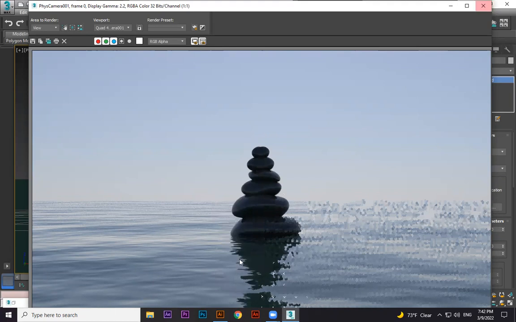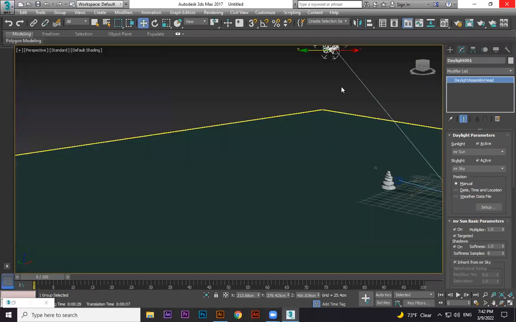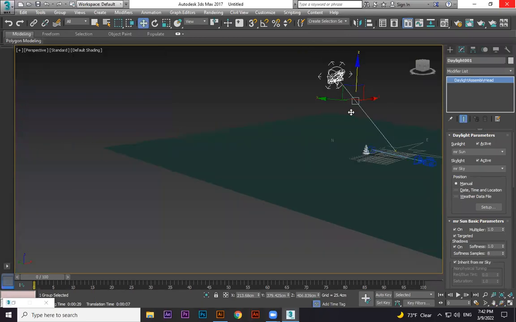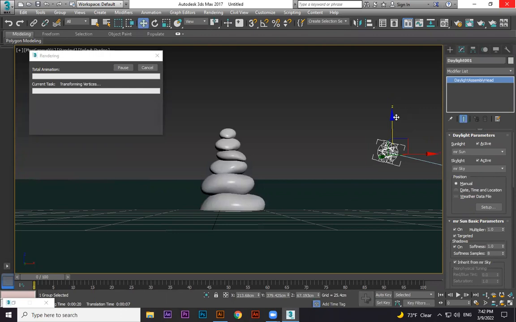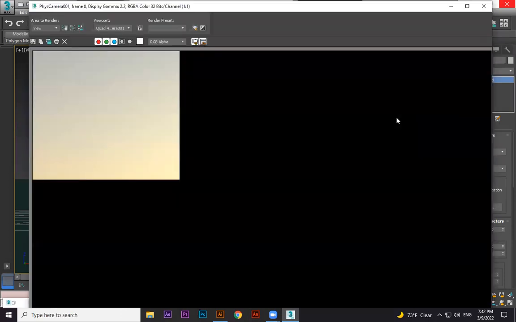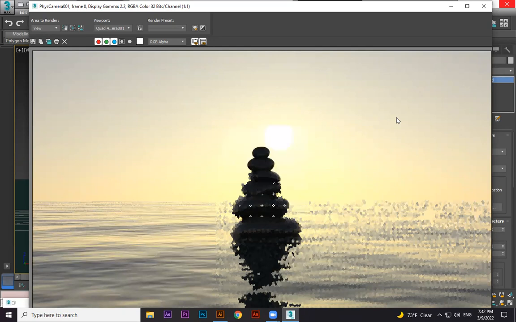Let me escape. We almost understood the quality. Now we keep this one down. Now you can see sunset. The color change, right? Automatically changed. While testing, you don't need to keep it at 1280 by 720. You can make a small one. And if everything is fine, then you can change.